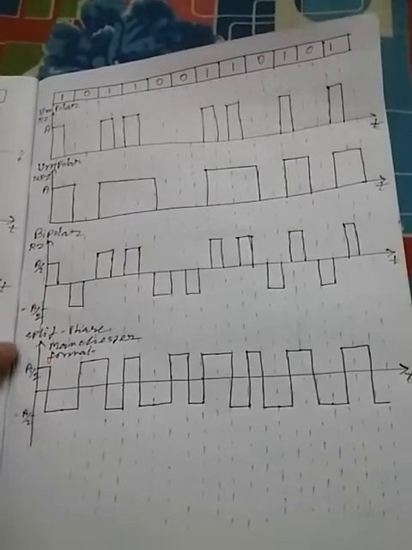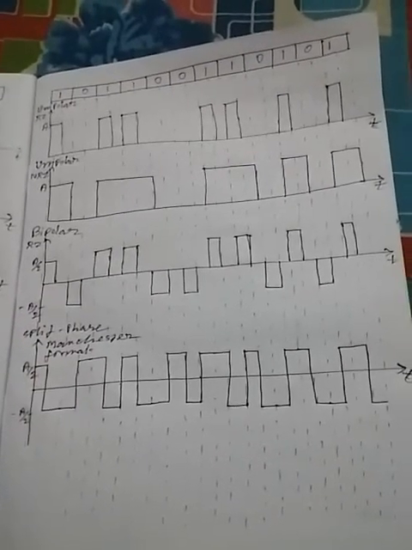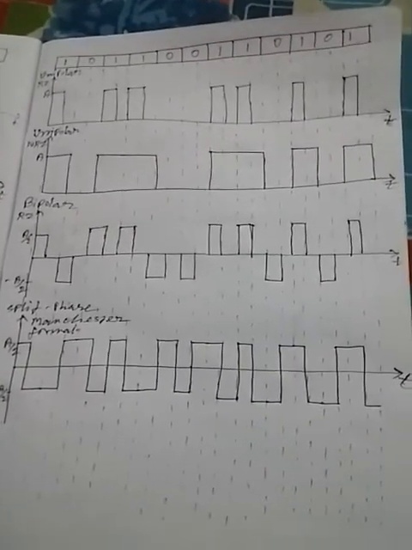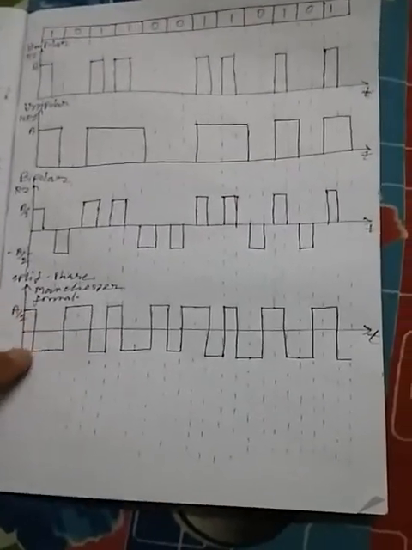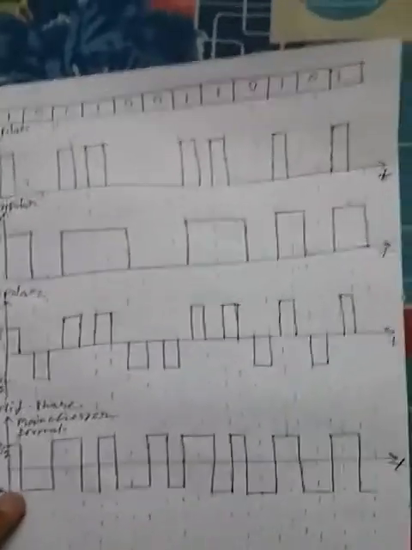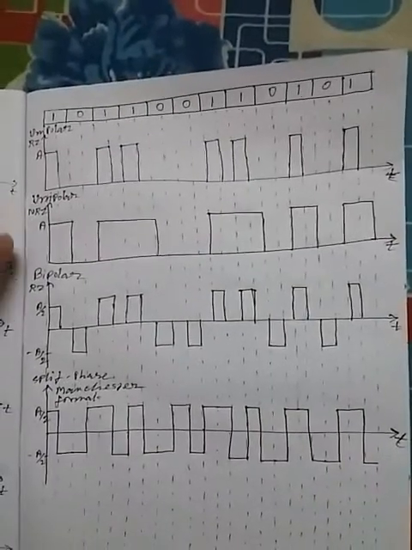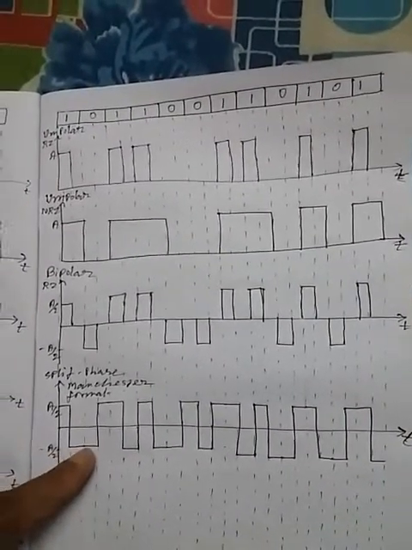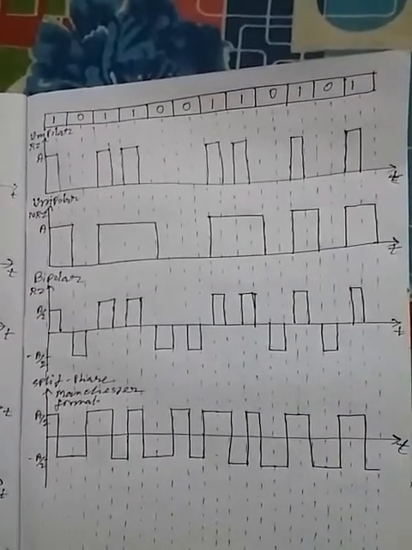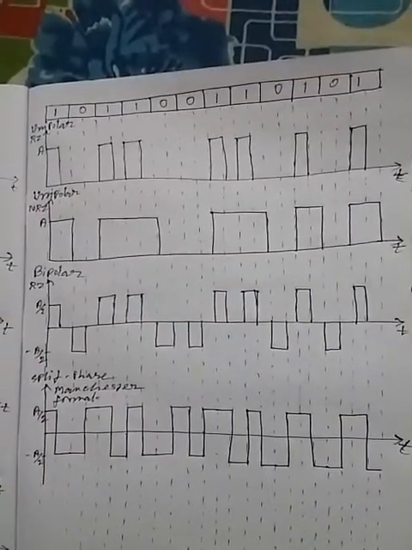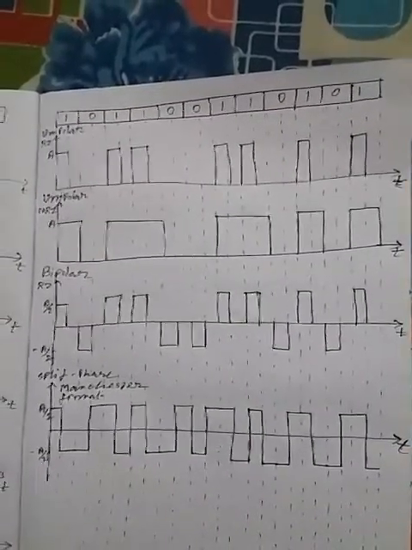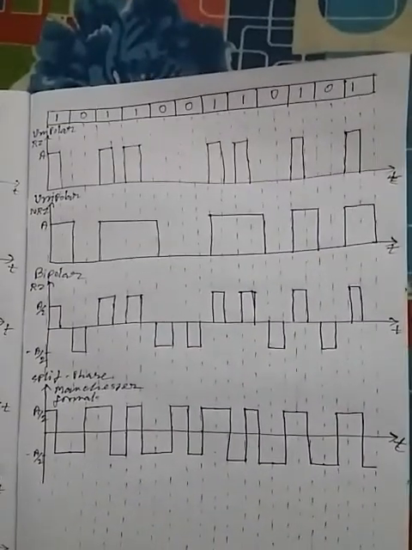Okay, and in split phase Manchester type coding, there is a special format. When the bit is 1, it will start from the positive half and go up to the negative half of the amplitude of the bit. Okay, but when the bit is 0, then it will start from the negative half and go up to the positive half. Okay, so practice some examples from the books of Sanjay Sharma, communication system. Okay, some waveforms that are very important for your exam.